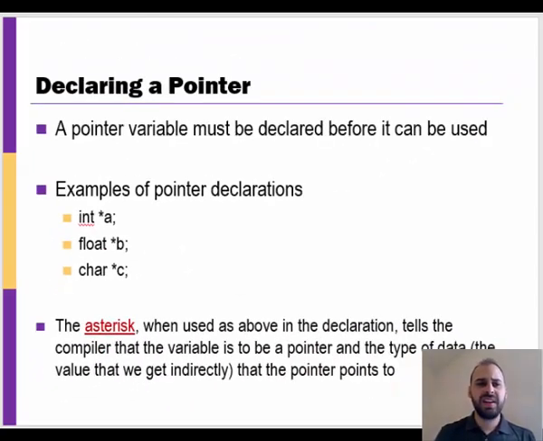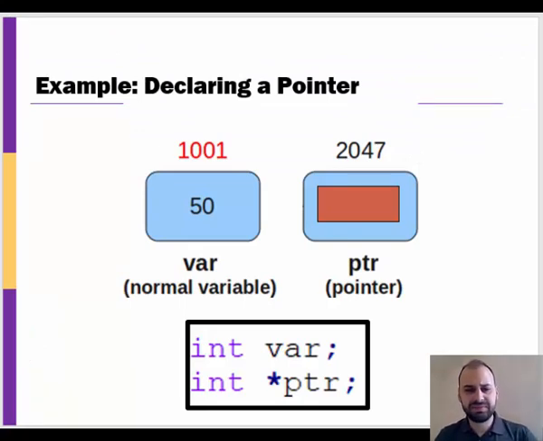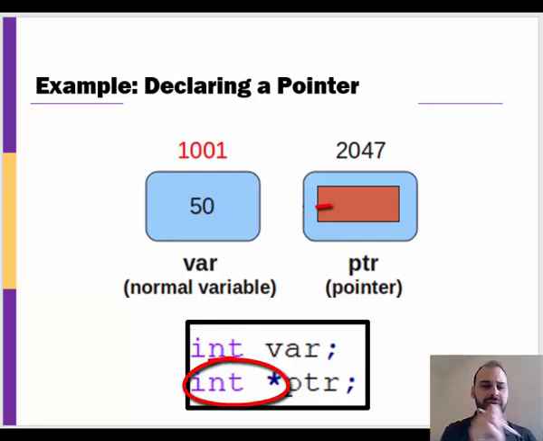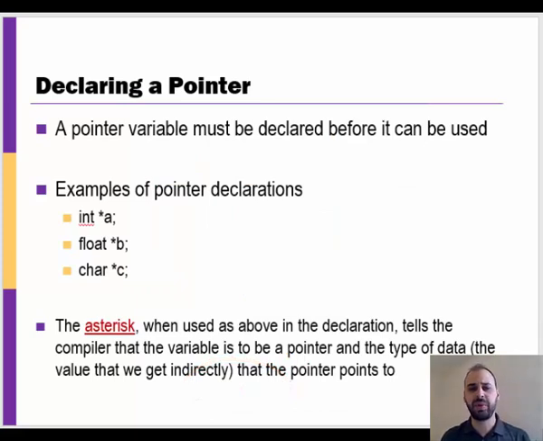If we look at data types, notice that var here is of type int for integer, and the pointer int star indicates that it contains an address that points to an integer. So if you follow the address contained within that pointer, you're going to get an integer data type. That's an important thing to note, and that's why we have pointers of different types: integer pointers, floating point pointers, character pointers. Any data type you have, you can have a pointer of that data type.